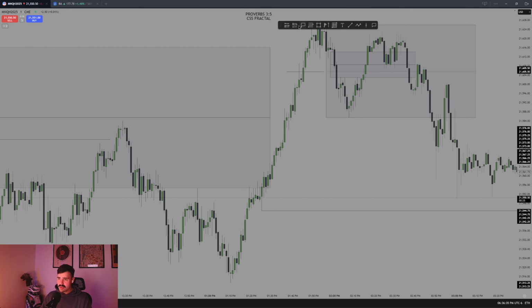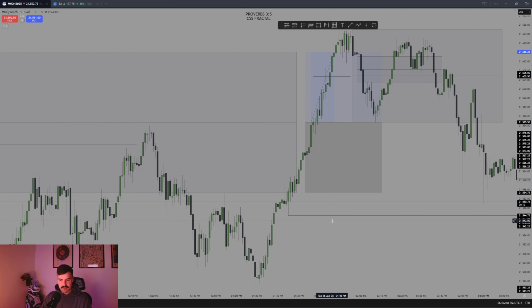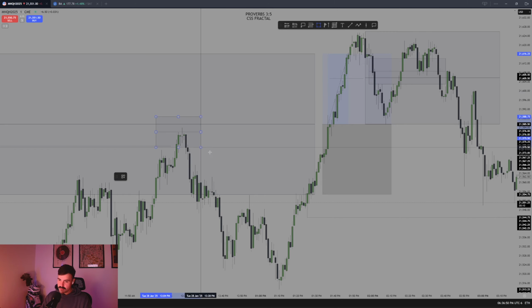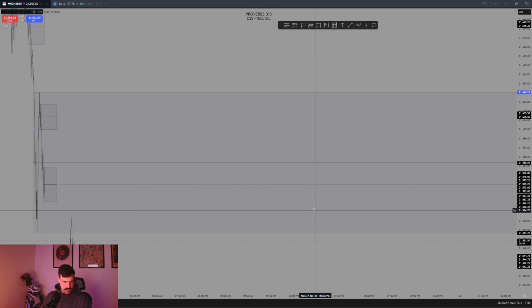But in regards to this, I literally just blindly limited the 50%. That was my first wrong problem. Why was that a bad idea? Okay, so if we come over here and look at this swing, what do we do right here? We come up, we almost tap the 50, displace away. Automatically, from that mitigation right there and failing to tap the 50%, I automatically know this is likely going to be going higher into the zone, okay?